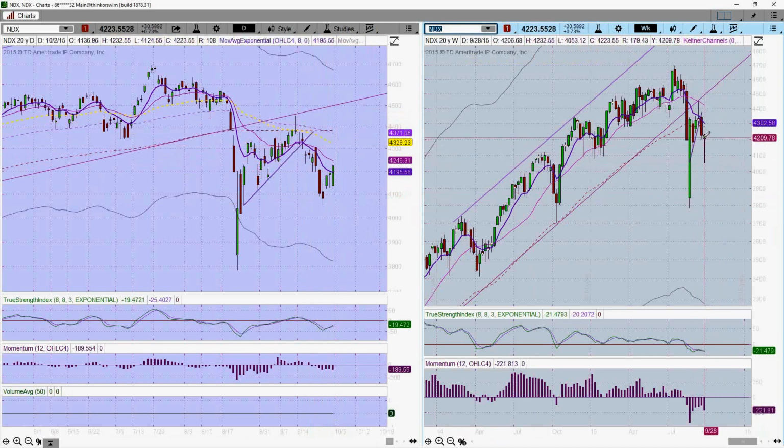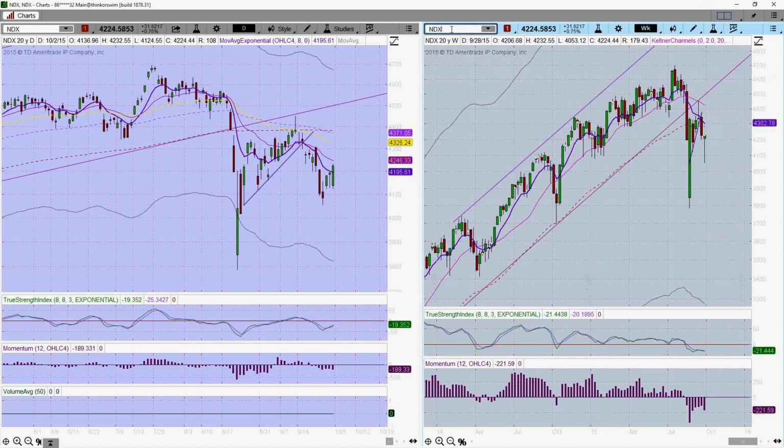Again, we have a hammer on the weeklies, excuse me, coming off, and so that's the side that supports that this is a relief rally. But we also had this bearish cross between the 8-week moving average and the 20-week moving average that is still in effect, showing us that we are in and continue to be in a downtrend. So, Michael or Mike, you got any comments on S&P or the NASDAQ?